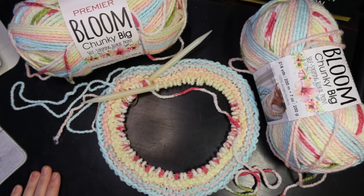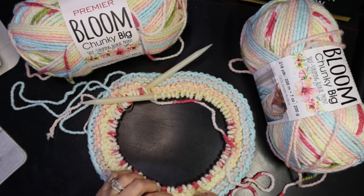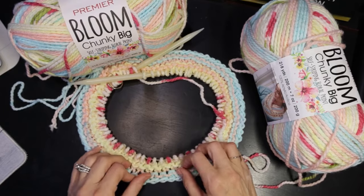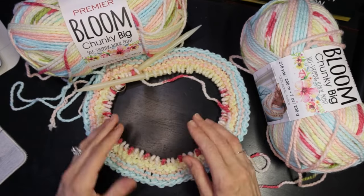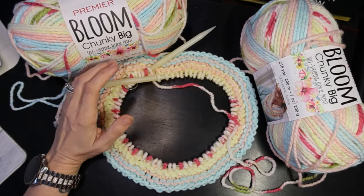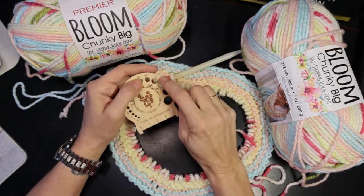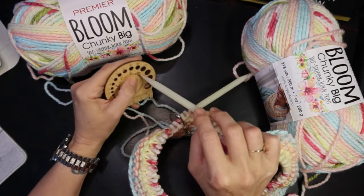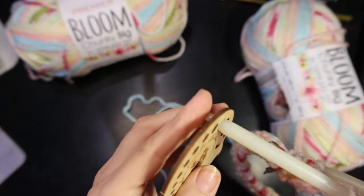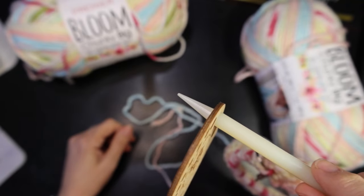So I'm getting the hang of this, and it's working pretty good. I did realize I should have purled my first row, and I ended up knitting it, but that's not really that big of a deal. But as I'm working along, I'm like, man, this feels really big for the size needle it's supposed to be. And I went and I checked, and I needed a size 11. And that's not a size 11. I mean, not at all. That is a size 13.